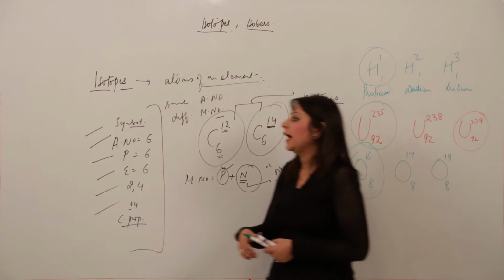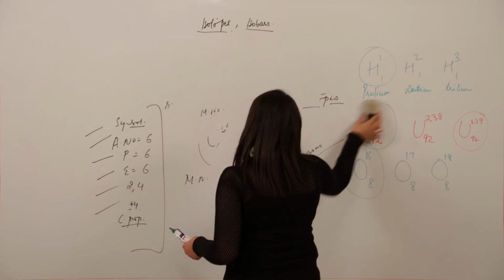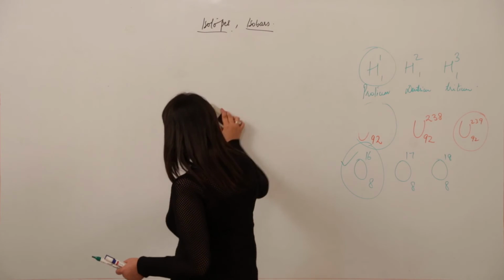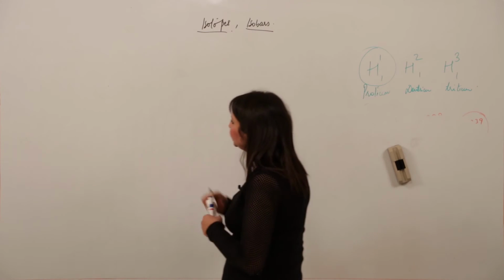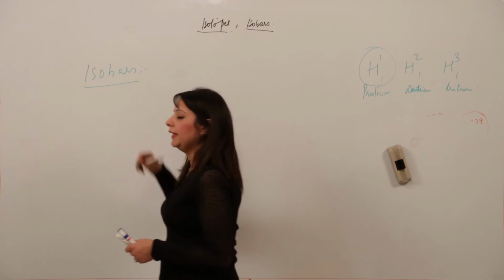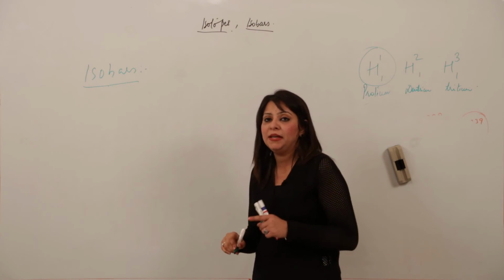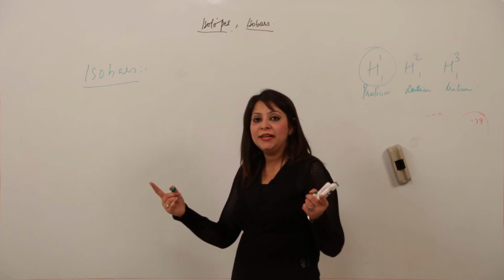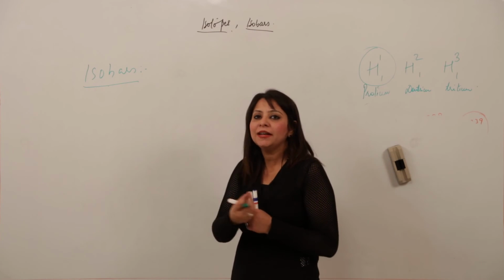So now we are taking up the isobars. Now what are isobars? Isotopes we have seen, the same atomic number, different mass number. Then what is the difference in the isobars? Isobars are atoms of different elements. They are not atoms of the same element. Dalton said the atoms of different elements are different, but isobars show that different elements can also exhibit a certain kind of relation.